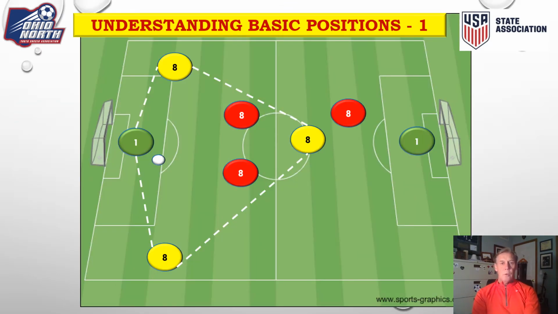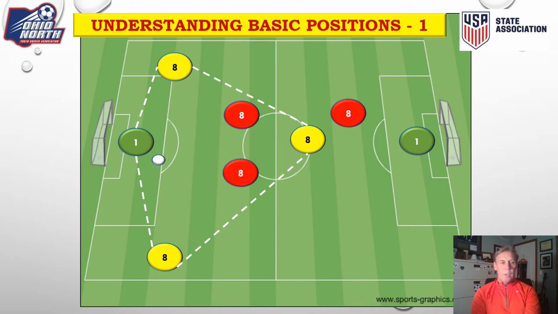So let's go on to the last part of the presentation, which is about games that teach positioning. And the basic concept in soccer, at least when the ball is with the goalkeeper, and we're always going to use the moment here when the goalkeeper has the ball, is to create some kind of a diamond shape to come out of the back. And whether the diamond in this case is made by just one of the players going to the front, or as it gets more complicated by one of the midfield players, that shape really never goes away. There's always the need to create that shape to get out of the back.